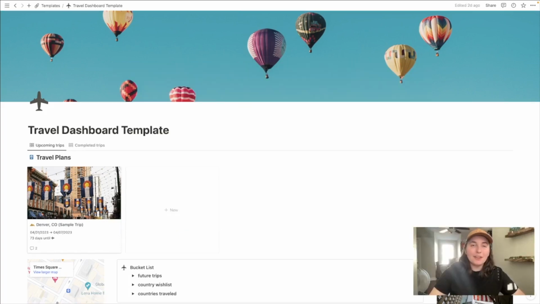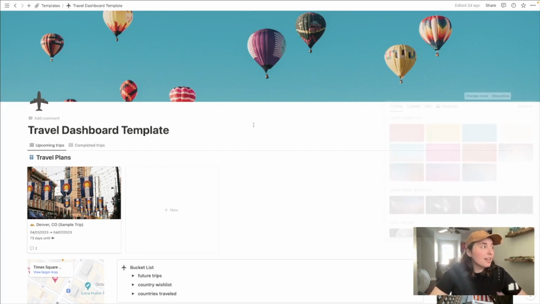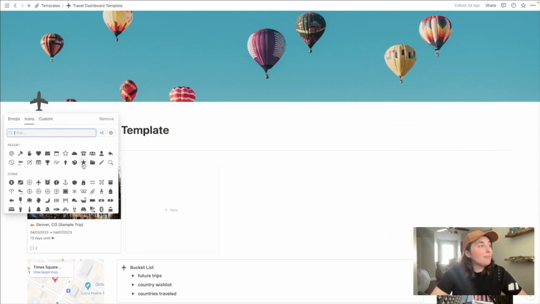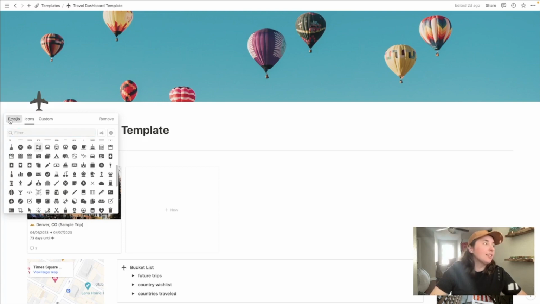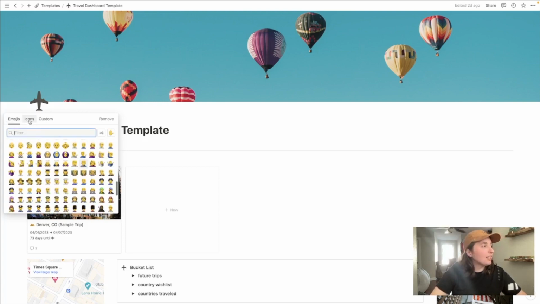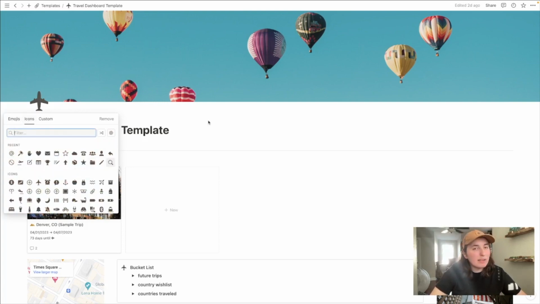I always like to start out with the fact that Notion, of course, allows you to customize nearly everything, which can be really good and also sort of overwhelming depending on how long you've been using it. But no worries. We'll work this out together. Once you get this template for yourself, definitely make it your own by changing the cover image or the icon. I've been a big fan of Notion's new native icons that they released. You can also, of course, do emojis. I just kind of like the minimalist vibe.